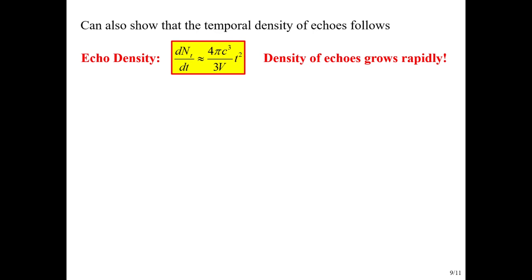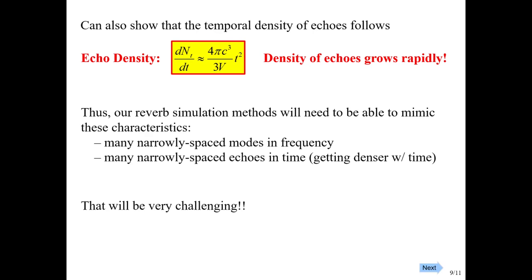So we can also do a similar kind of thing. I skipped some of the steps here, but we can show a similar kind of density in the time domain. Remember we said the early echoes are fairly sparse, and then you get into the late reverb and it's just this thick, dense sea of echoes. Well, it gets thicker and thicker. So the density goes up as the square, and it's virtually the same kind of dependence. So that's kind of interesting. So this is what makes it hard to do this.